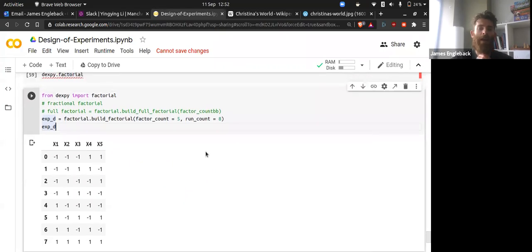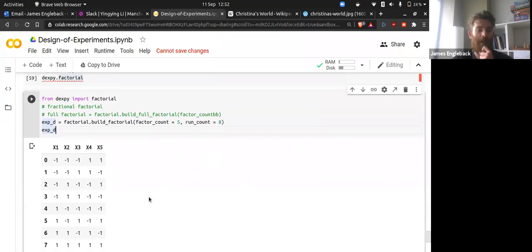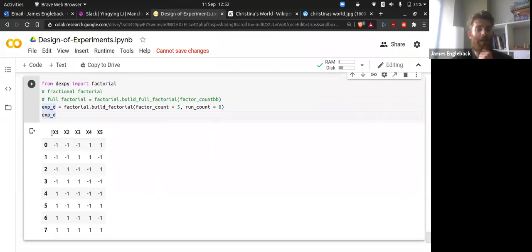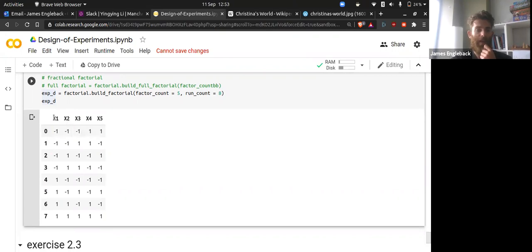Number of runs has to be a power of 2 in this case, at least according to the documentation, and it returns us a table that's sort of like a template for our experiment, where -1 signifies the low of each of your factors and +1 signifies the high. So it's various combinations of low and high of, say, tryptone and glucose and yeast extract and salt and so on.